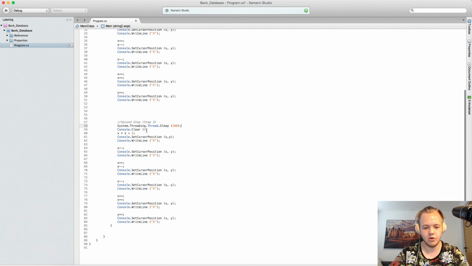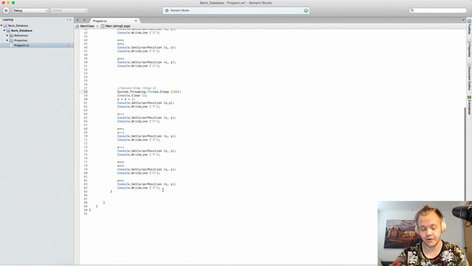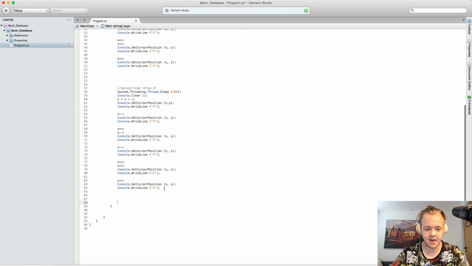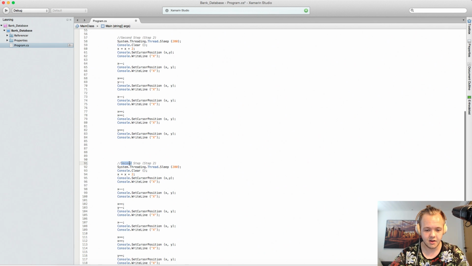That's not too long. So what is happening here is for 200 milliseconds we'll wait so that step 1 is there for 200 milliseconds. Then it will clear. It will remove everything from step 1, and then it will write out step 2, which is positioned 2 steps to the left of step 1, but step 1 is not there. Then we will copy paste that and move it down, and this will be the third step.